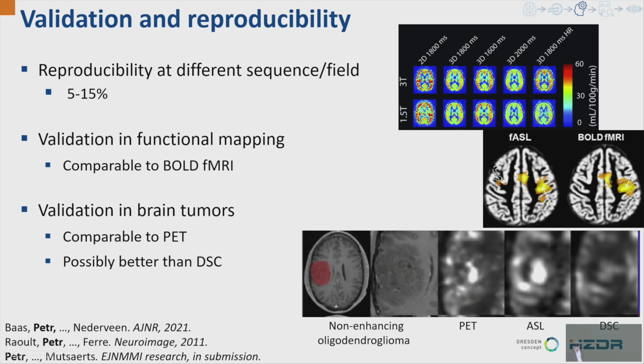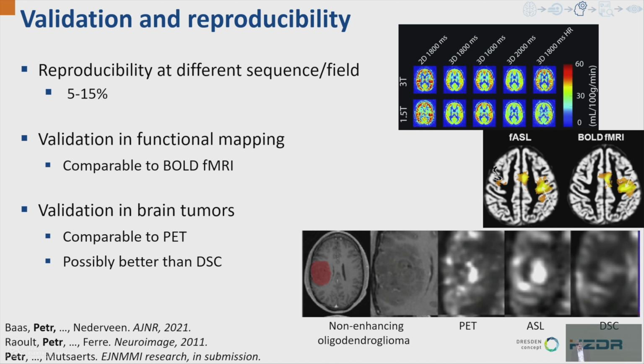And as a last thing, all those validation studies don't only need to be run in healthy subjects and in some easy simulations, but they need to be tested also in patients. The reason is that there are certain assumptions under which this quantification of ASL images is done, and these assumptions might be broken in certain diseases. So a separate validation for each different disease has to be done.